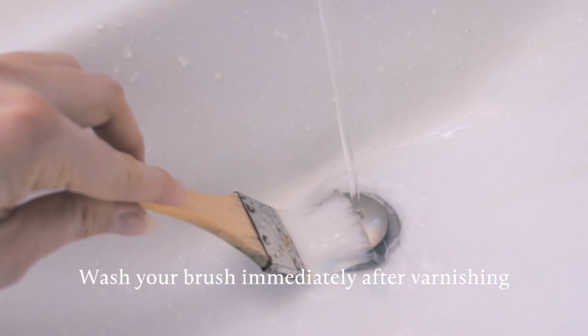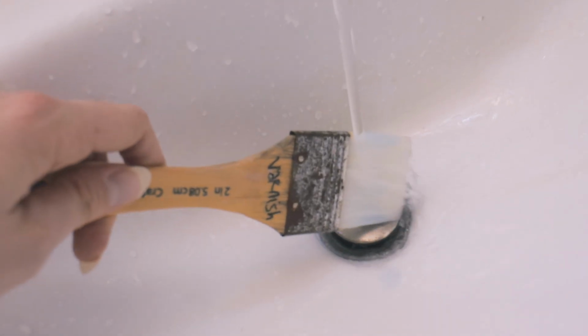My next tip is to clean your varnish brush immediately when you're done varnishing. Varnish is very hard to get off a brush, and it really sticks in the brush. So I varnish, put my painting in a place to dry, and then I take the brush immediately to the sink and run hot water and lather it with Dawn soap, because Dawn soap is pretty strong. I put a ton of soap and hot water, wash it out really well and then let it dry, and it's usually good. You can also clean it with solvents or other harsher chemicals. Whatever you do, just clean it immediately after you varnish so it doesn't get all crusty and hardened on your brush.